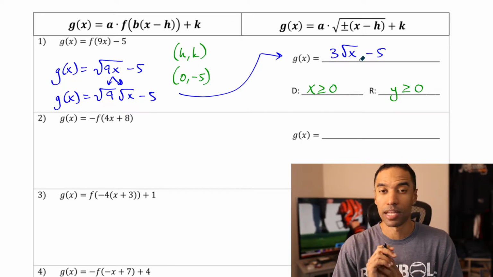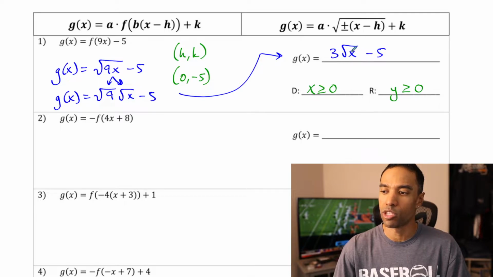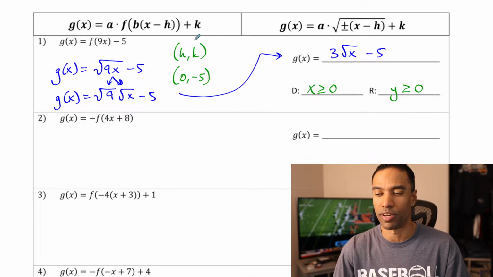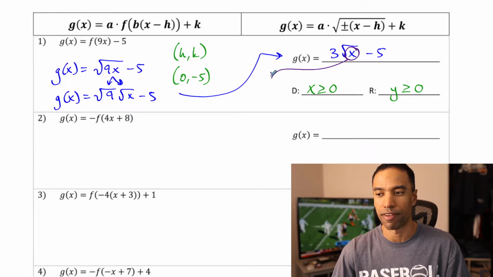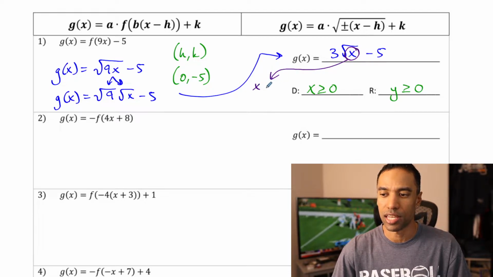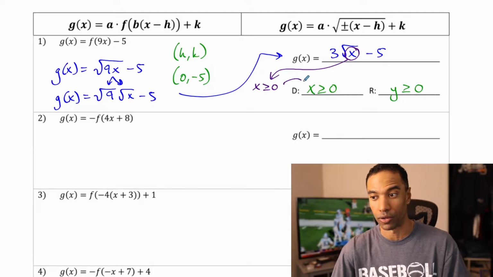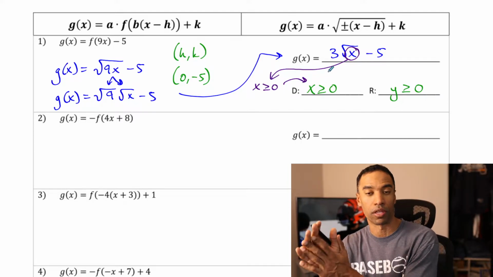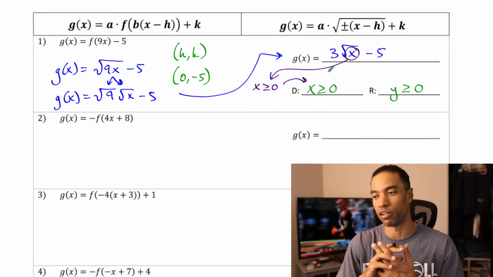For domain, that's something we actually are going to do often without the graph. In fact, it might even help us do some of our graphs that we're going to have. Domain is based on saying we can't take the square root of a negative, that this guy inside here, and it's not always x. In fact, the next time it won't be. The thing inside the square root has to be 0 or positive, greater than or equal to 0. I mean, literally, that's actually all it is. I didn't have any work there. But whenever it's a larger quantity, we can go ahead and actually solve that thing for domain.